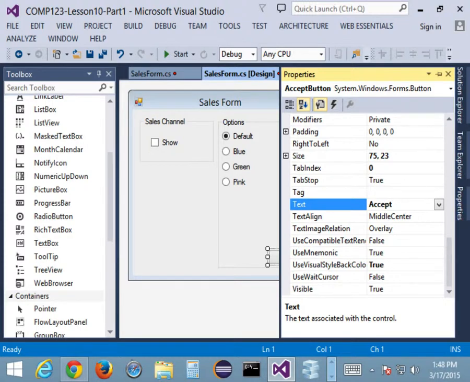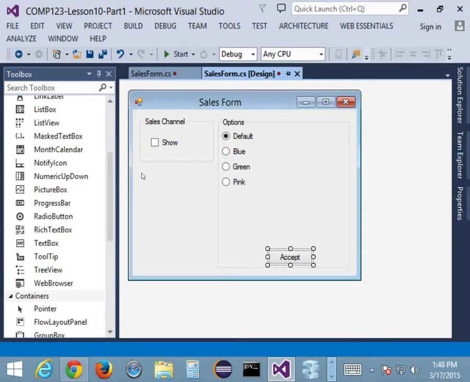So here's my accept button, and I'm going to just go back, and now my submit button has become my accept button. Okay, cool. Maybe some kind of control that shows me the default colors would be cool too. Like I should have a little swatch here that shows blue, a little swatch here that shows green, and a little swatch here that shows pink, almost like a preview, right? Which colors I want. Now, how do I do that?